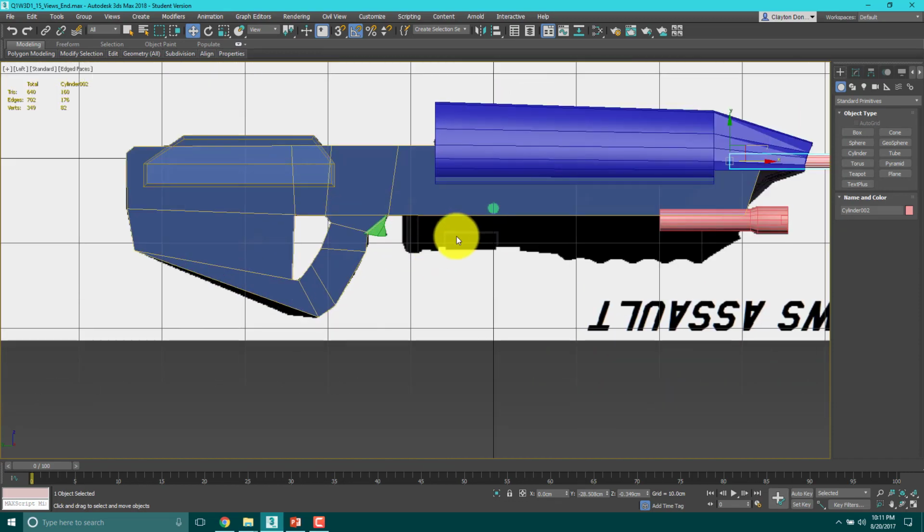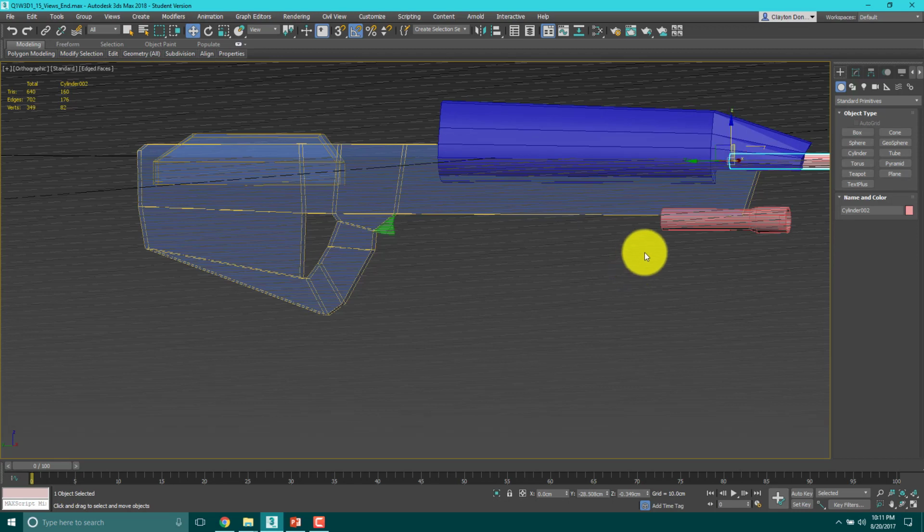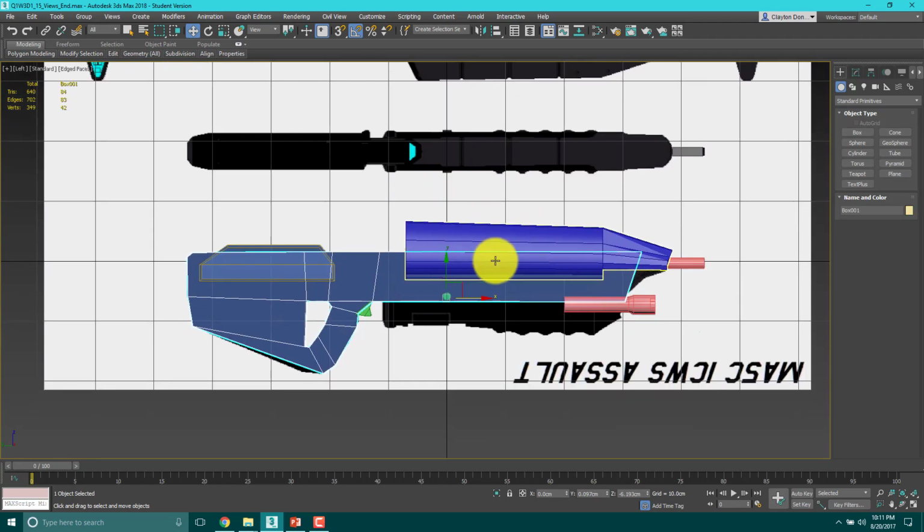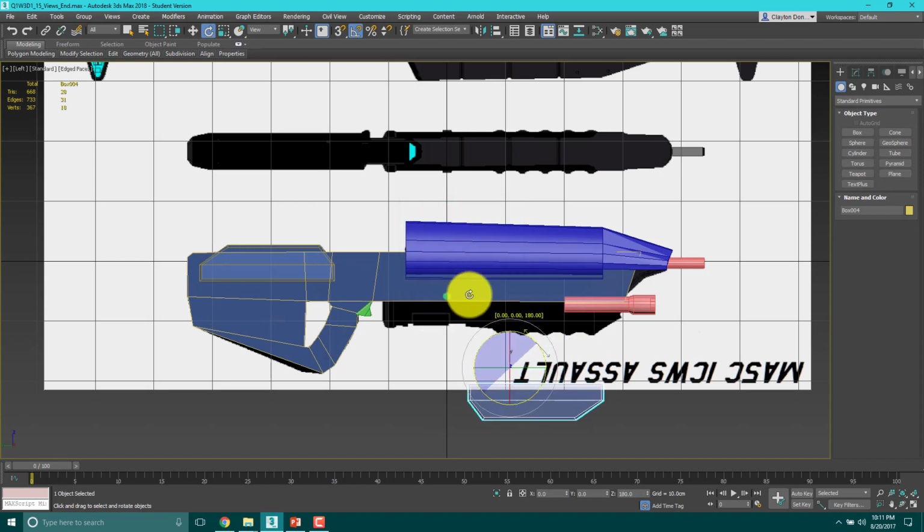Roughly, that's where you should be in a couple days. This bottom section would probably be something along the lines of this again, or maybe even something like this. Don't be afraid to grab a piece that you already have. Select OK, and I'm just going to rotate it around like that. A for angle snap. 80. And then move it like this.